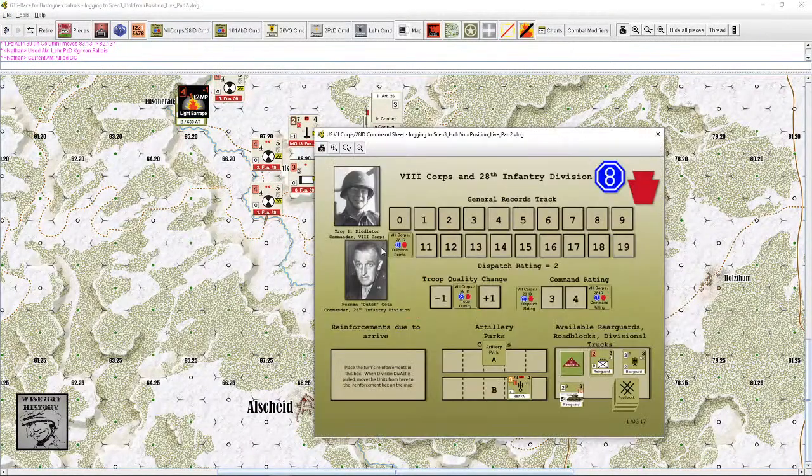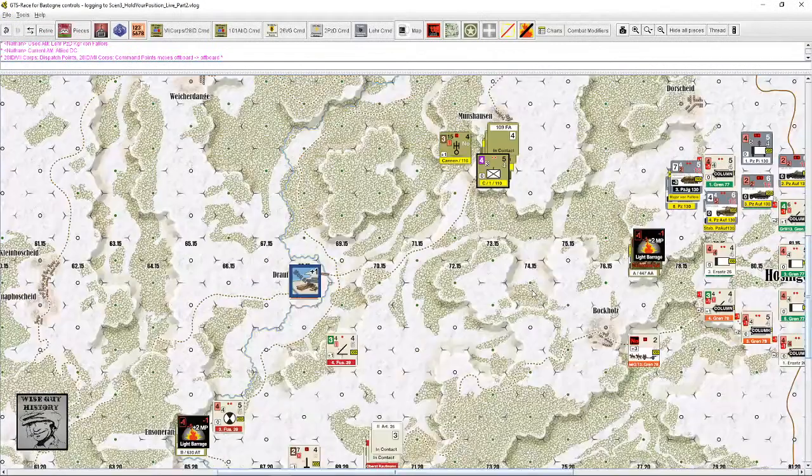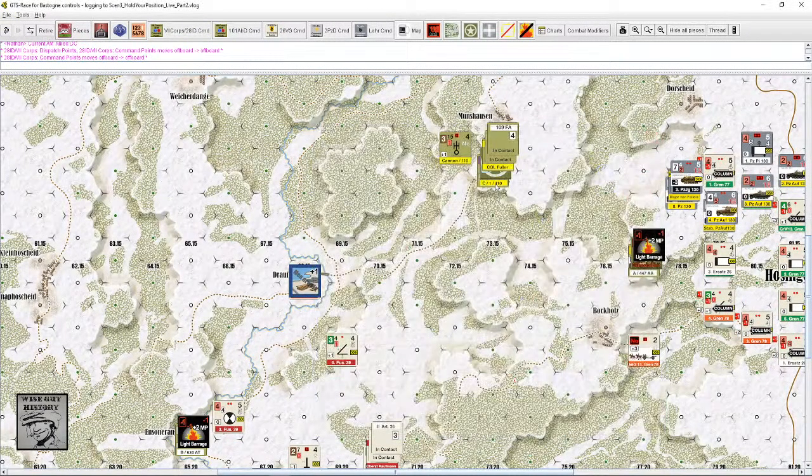They've got to try, I guess. So, command point. Not in command, can't do anything. Alright, command point for these guys. We're going to spend 4 command points: 1, 2, 3, 4. These guys getting in column. 1, 2, 3.